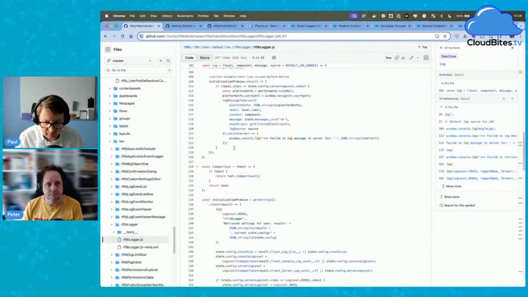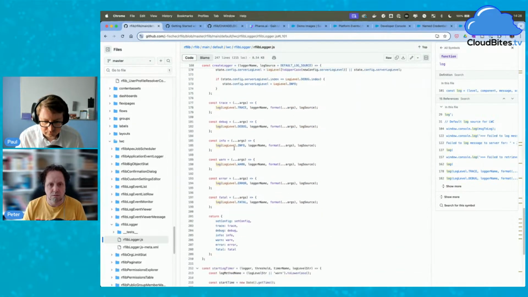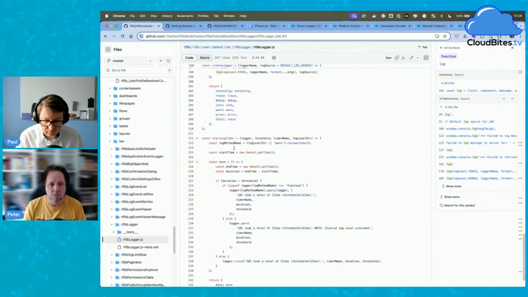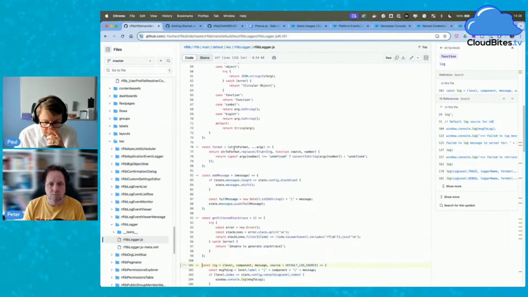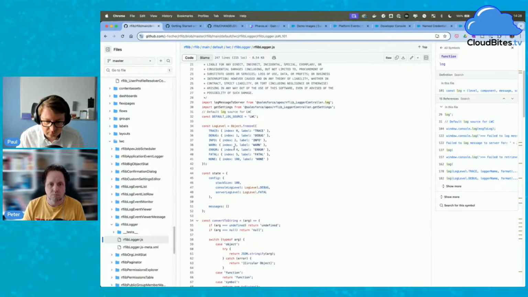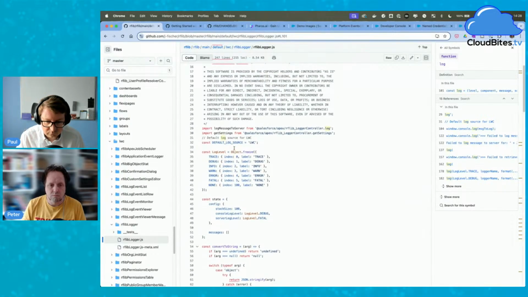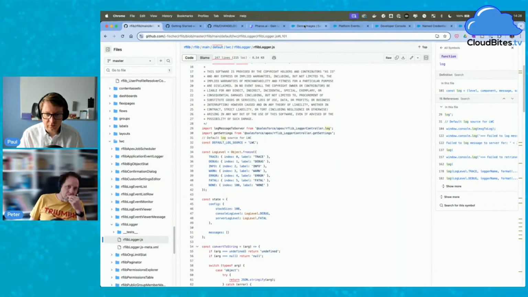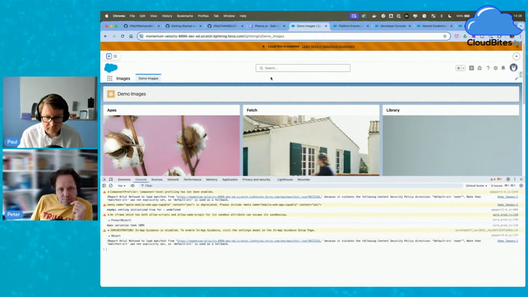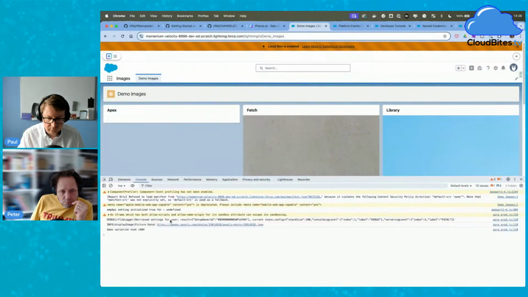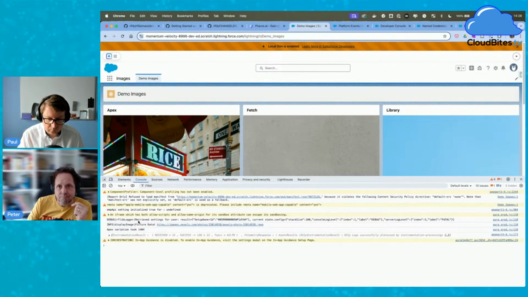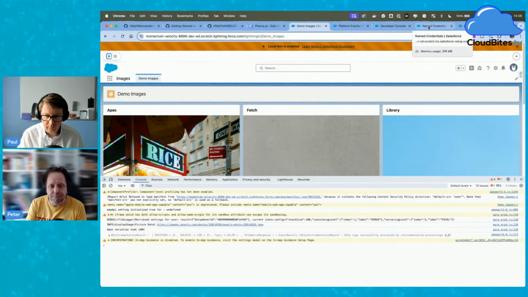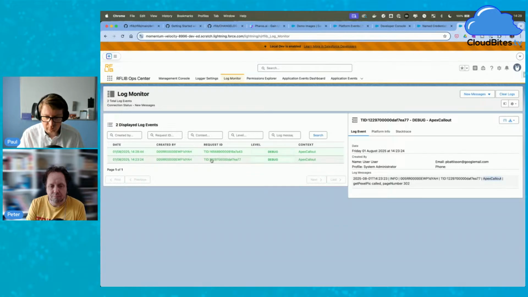Because I can't see anything here that's telling me create logger, start log timer. I can't see anything that's saying I need to actually explicitly output it. Let's have a look. So if we go back here, there we go. We can see the log there. Debug from RFLib logger. Display logger there, and the Apex variation, how long that took. And if we go over to log monitor, we have our Apex callout one again.